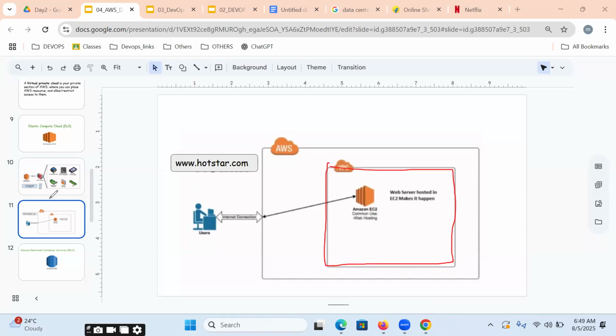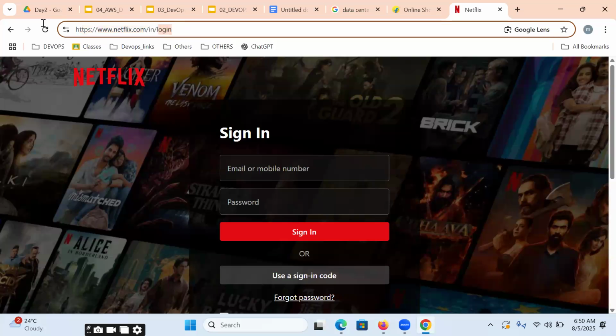On top of the network, we create an EC2 server. On top of the server, we place our Netflix kind of application, and then we can access it over the internet.